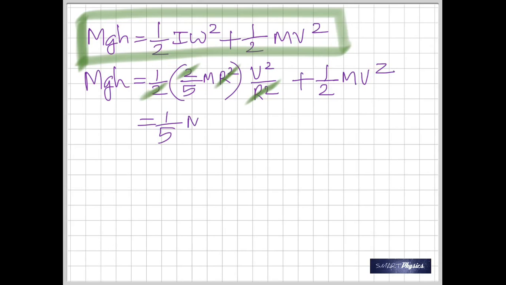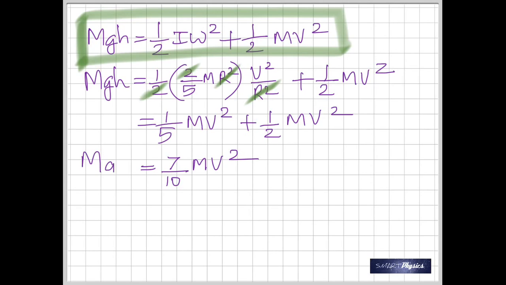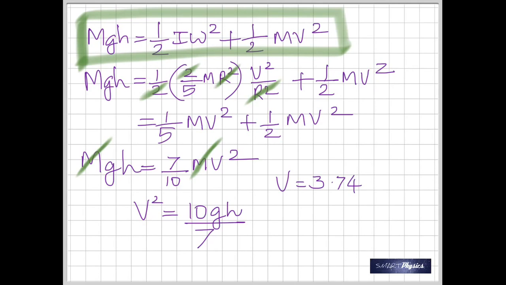And then you can cancel some of those terms. And 1 by 5 plus 1 by 2 is 7 by 10. I know we've done exactly the same thing in class. So that will let you find the velocity. In that, I just gave the height as I think it was 5 meters or something, and that's how I got a number, okay? Don't worry about that. It's trying to do some problem with them.